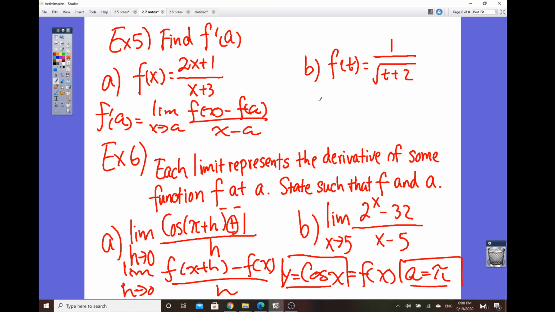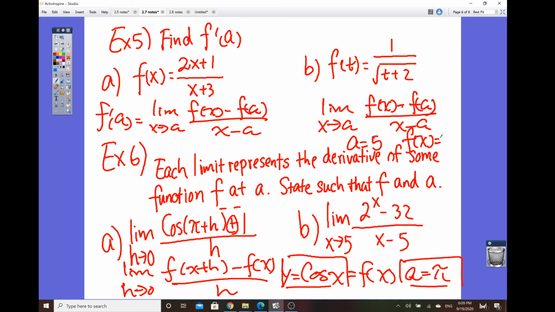This one is showing the structure of the limit as x goes to a of f of x minus f of a over x minus a. So the value of a is actually given pretty obviously. It's 5. And then for f of x, that's just 2 to the power of x. And that's all you need to show. Again, if it's given directly with the a form for the derivative, it's pretty easy to define the value of a and f of x. If it's given as an h form, you need to convert it. So you've got to be careful with the functions and the constant. You can always change the sign here.